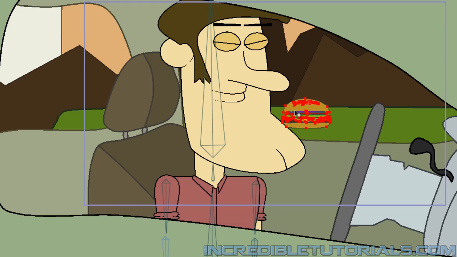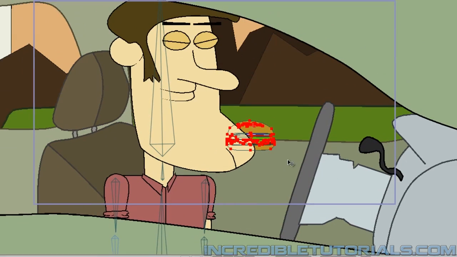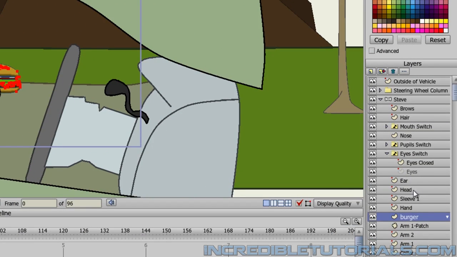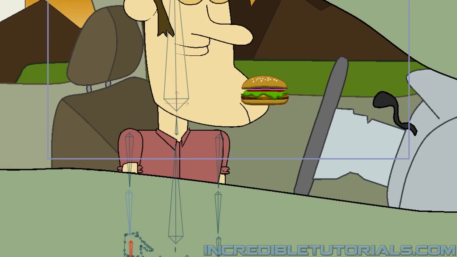Now we have the layer here, and we might need to bring the hand up past the head, as well as the burger, because right now, as it stands, let me just grab the burger here. If we move it this way, it intersects with the face and we can't see it go above the face. Yet we need it below this hand so that it looks like he is holding it. So what we can do there is take the burger, the hand, plus the entire arm, and move it above the head. We can actually put it probably right on top of the whole layer list for the character. So now that is linked there.